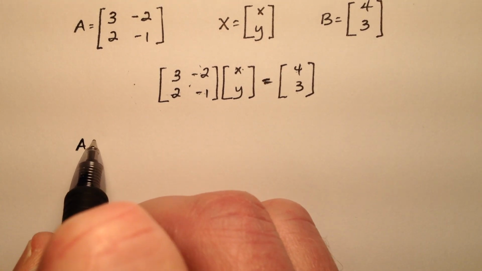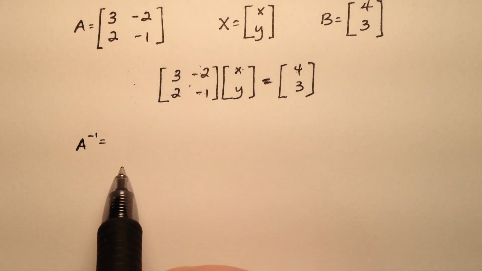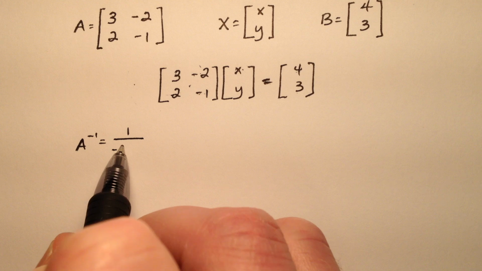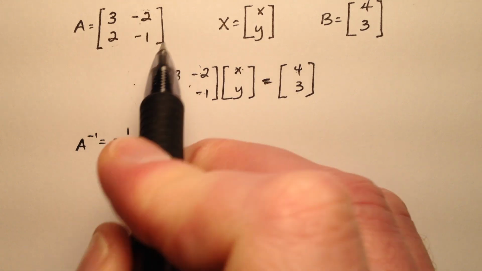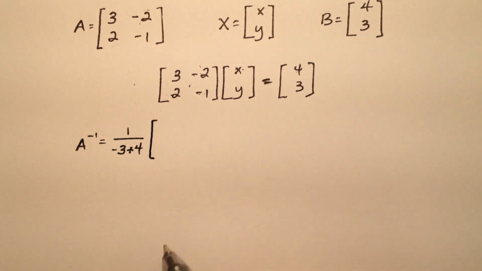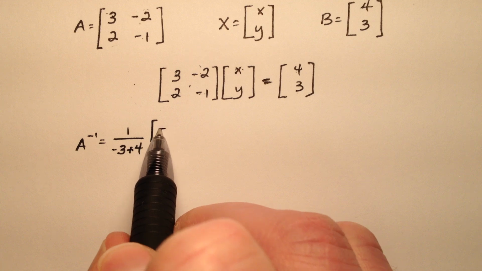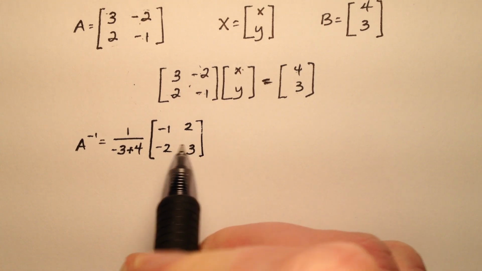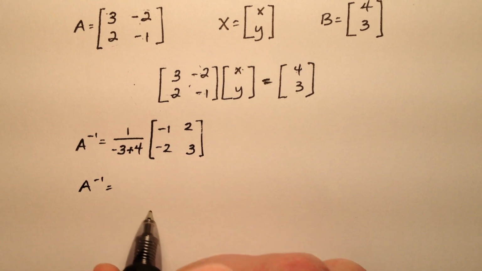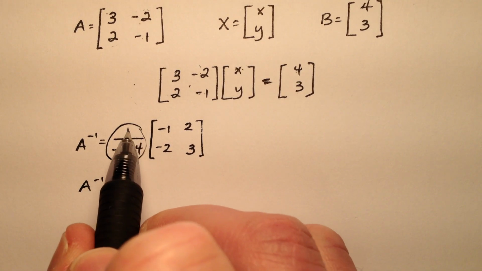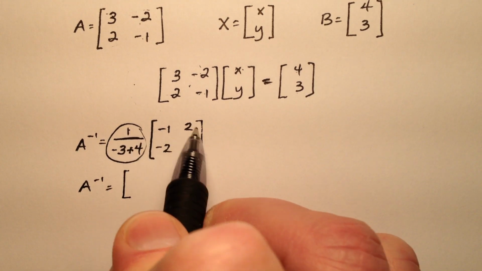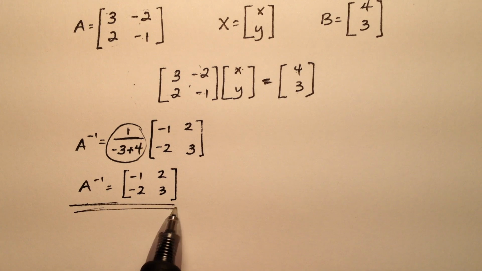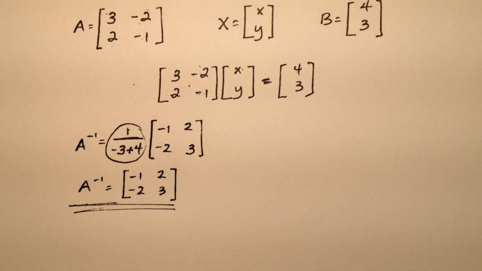So let's first find the inverse of our matrix A, our coefficient matrix. The first thing we need to do is find the determinant, so 1 over the determinant. So 3 times -1 is -3, minus 2 times -2, so really we're going to say plus 4. And that's going to be multiplied by, switch the order here, so -1 and 3, and then switch the signs here, so 2 and -2. So the inverse of A is going to end up being 1 over 1, which really is just 1. So I'm multiplying all the terms by 1, so nothing is changed. So here is going to be my inverse, my inverse of my coefficient matrix.